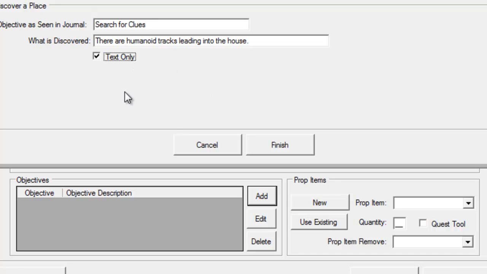Now, again, all I'm trying to demonstrate here is how you can have multiple types of objectives in a single NPC and things like that. So you don't have to have all the same type of objective. You can have multiple ones and mix them up. But the key to remember is that the player has to complete all the objectives.